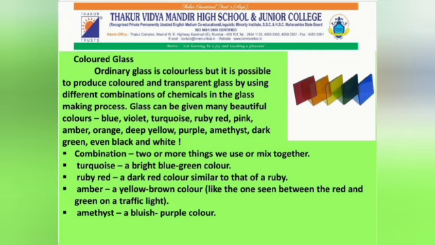Turquoise means a bright blue green color. Ruby red, which is a dark red color. Pink. Amber. Amber is a yellow brown mix. Orange color, deep yellow. Purple. Amethyst. Amethyst is a bluish purple mix. Dark green, even black and white.